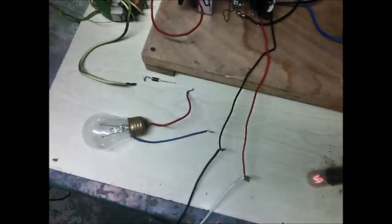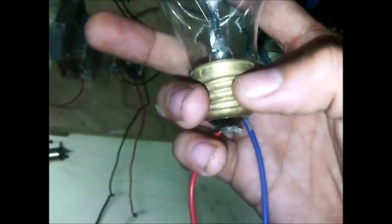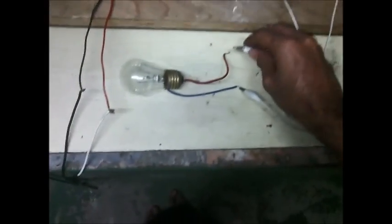Okay, what I'm gonna do right now is turn this off. We're gonna be connecting a 40 watt bulb, like how Sergey used in instructions, 20 volts, 40 watts. Okay, positive and negative potentials of electrostatic fields. Connecting. Turn the Kacher on.